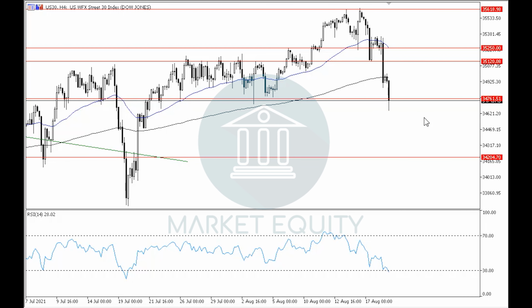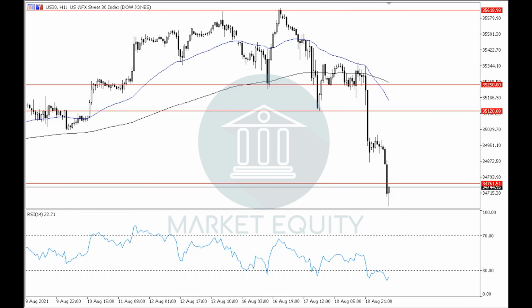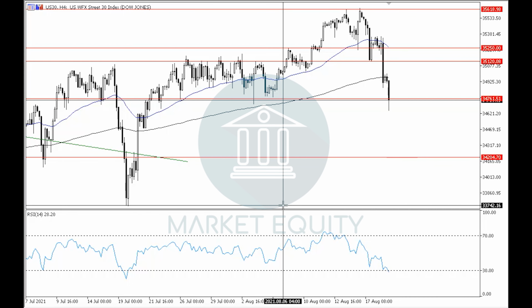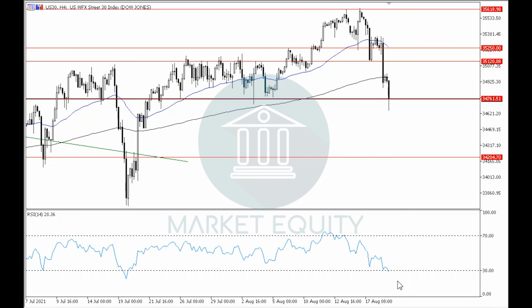34,760, which resembles an important horizontal support level in the 4-hour time frame. And by holding below it in the 4-hour time frame, as well as the 1-hour time frame, it will support the continuity of the current downtrend in the 4-hour time frame, as well as the smaller time frames, which will then continue to target around level 34,200 and then around level 33,730. If we notice the RSI indicator in the 4-hour time frame, then we can see that by moving around level 30 inside the oversold area, it supports the probability of rebounding upwards to correct before continuing with the downtrend.